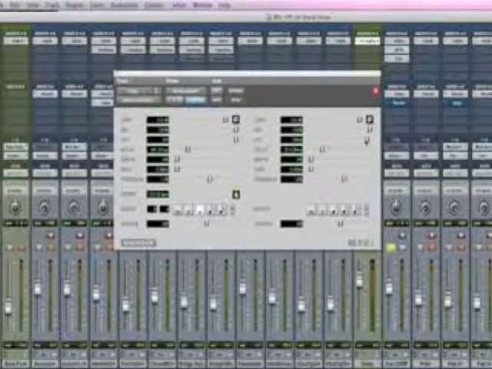And so what I do is I drag it down, so I remove a lot of that top end, which is the intelligibility of his vocal, so you'll lose a lot of the clarity of his vocal. So I'm dragging this down, maybe to about 1,000 hertz, 2,000 hertz. I'm going to press play.